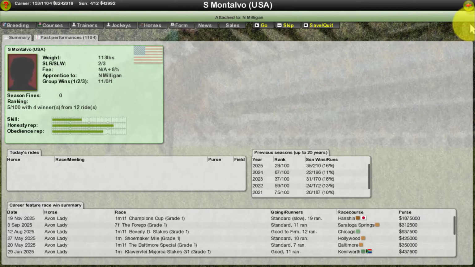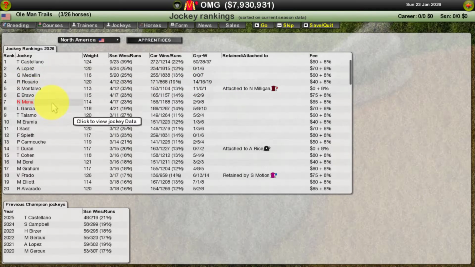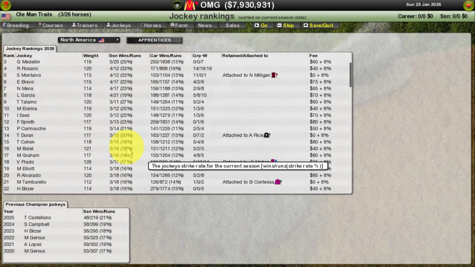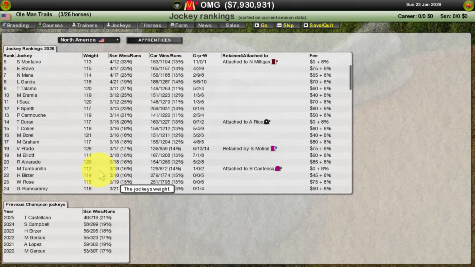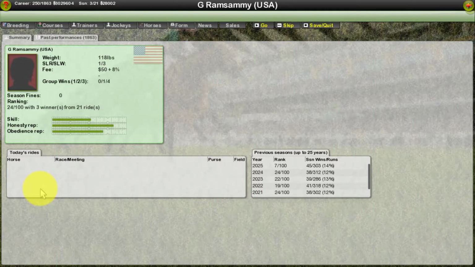Oh, he's already taken. And there's more. These aren't the only ones. These are just the top 20. So let's take a peruse. Can't really look at Elliot. These are his career stats here. You know what? I think I'm leaning towards this guy, Ram Sammy.